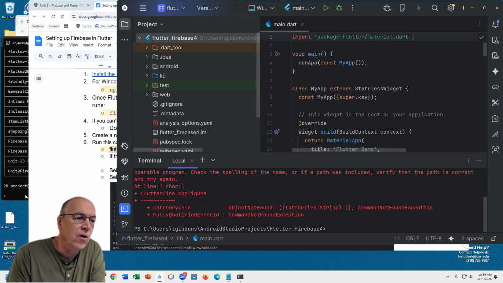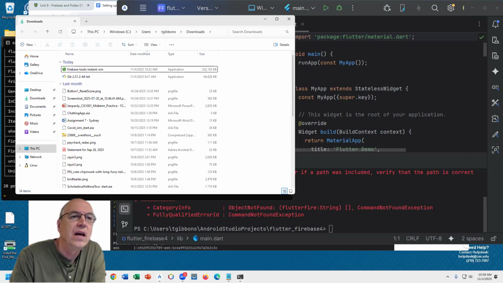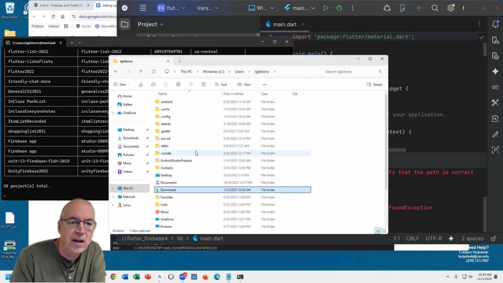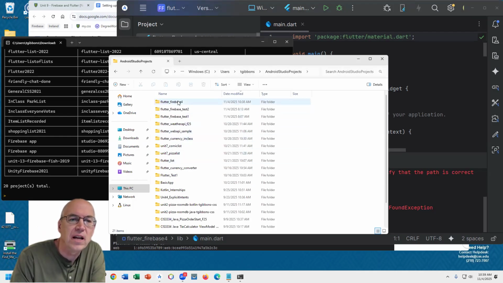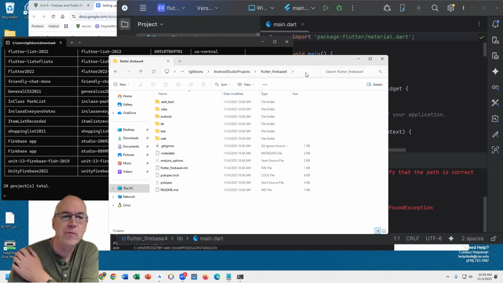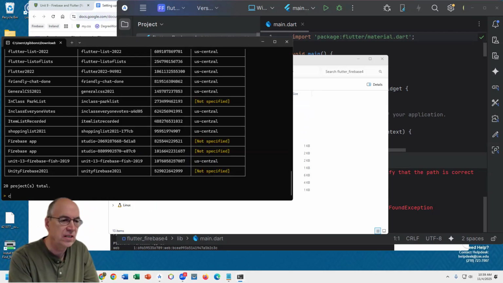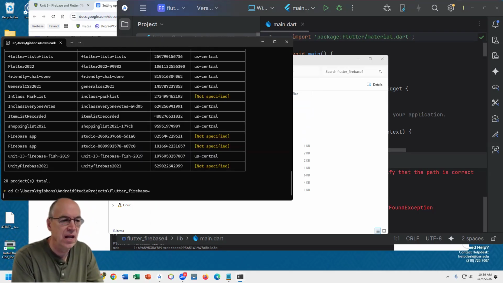Okay, so I'm going to run it over here, but I have to be in the right folder. So if you remember, I'm going to go look at what folder. In my case it was Android Studio Projects, and it was this flutter_firebase. So again, that's my main project folder here. I'm going to grab that. Over here, I'm just going to cd to that location.